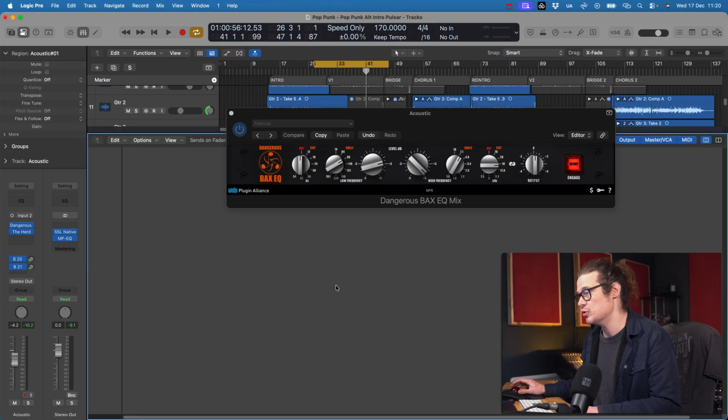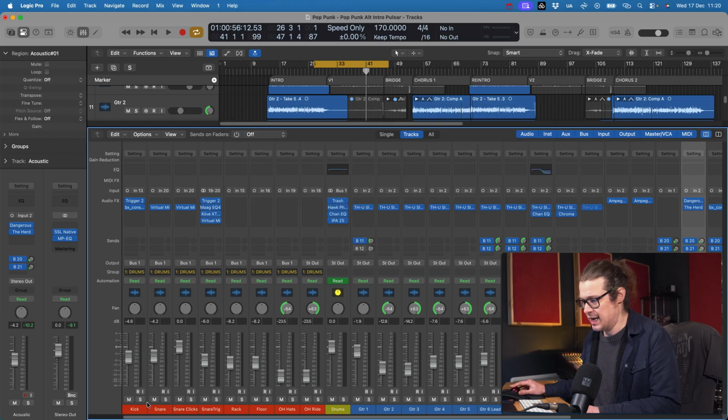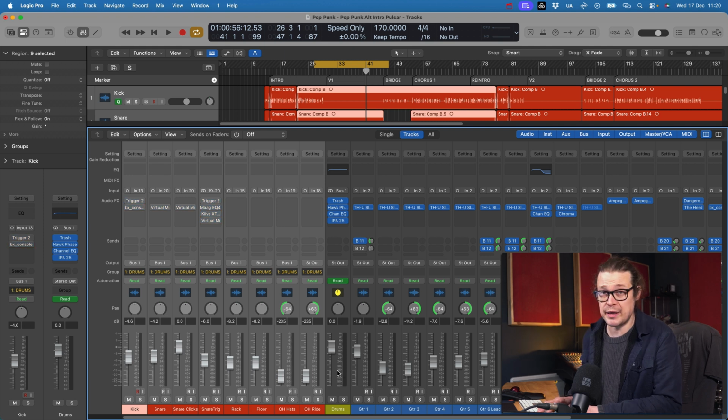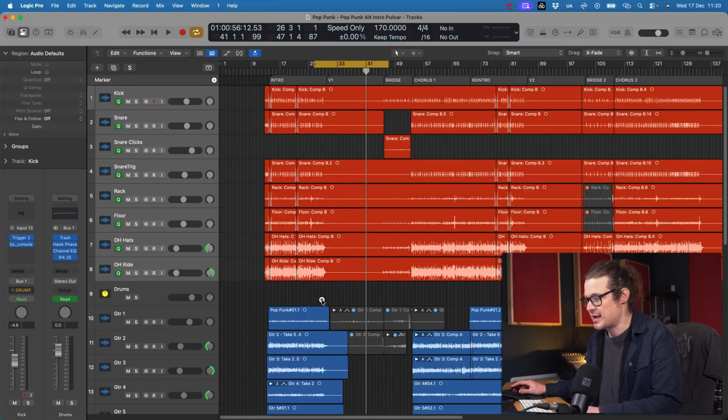So let's say, for example, let's go into our mixer for a moment. Let's select all of our drums and let's hit Shift, Option, Command and B. And it's going to turn all the plugins off on those drums, on any of the tracks you've got selected. Now, I think that's really, really useful. The first one, so that you can find the track that you're looking for, okay?